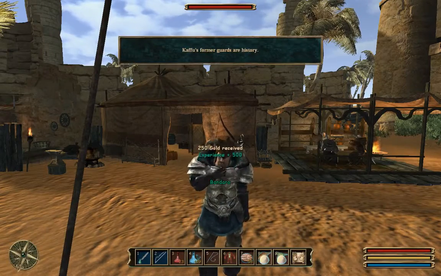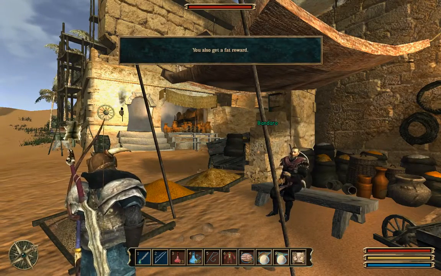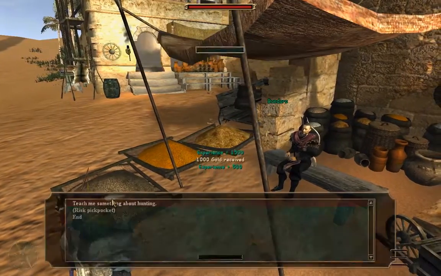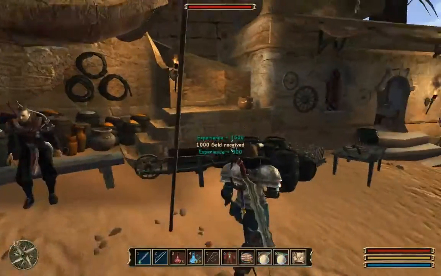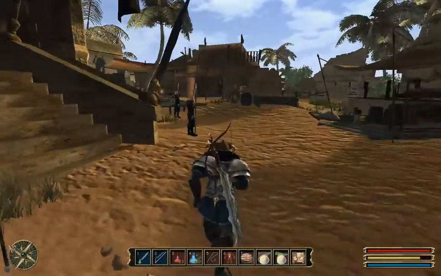Kafu's former guards are history. Good work. I knew you could do it. You also get a fat reward. Gonzalez will be proud of us. All right. The 700 gold pieces for Kafu.